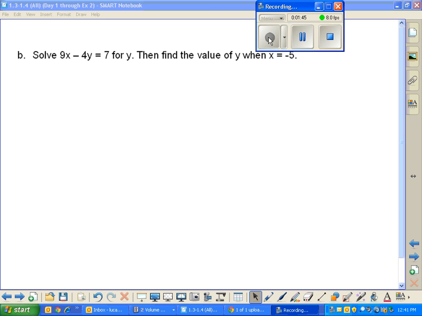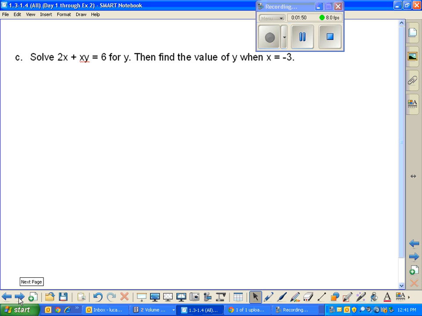All right, part C. So part C here, you have 2x plus xy equals 6. You're actually asked to solve that particular equation for y, and then you have to plug in an x value of 3. Shay? Okay, good. And then when you evaluated, what'd you get? Well done. Okay, questions for Shay or myself? Because those are correct. All right, so for part B, you got -13 as your final answer.